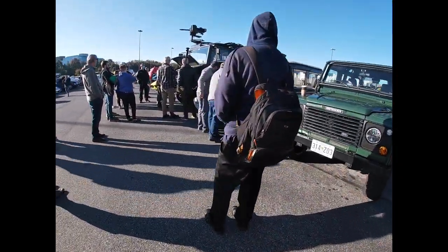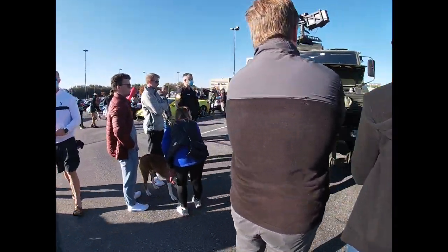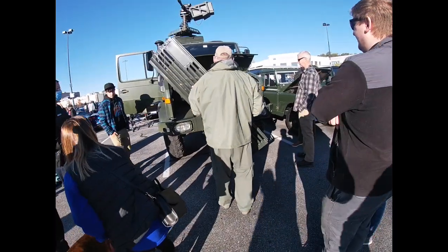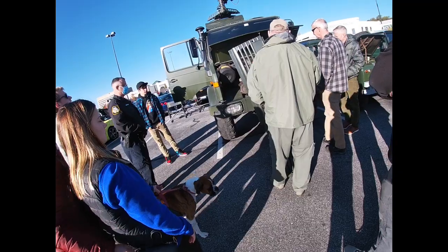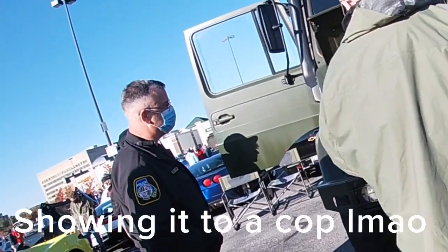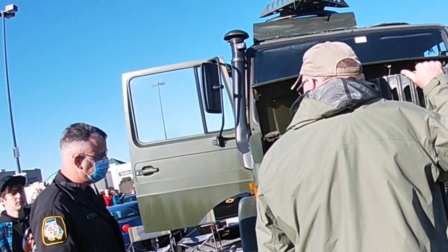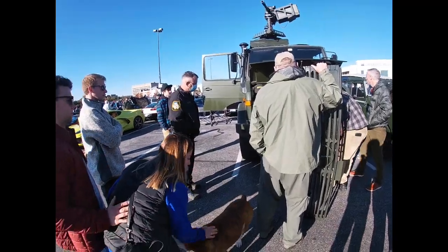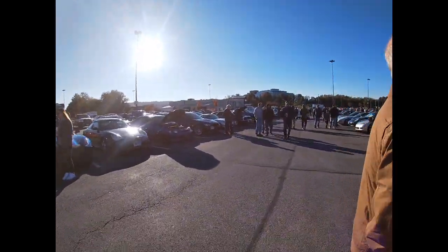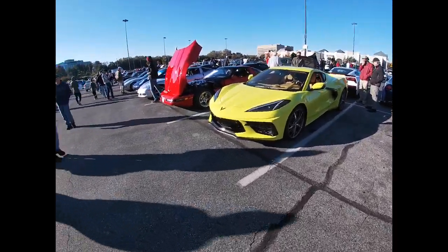It's a Defender and a Unimog. Now you get everything on the front, and the starter if you need to get to it. In the doghouse inside, there's a panel that comes off and you get right to the starter. Air compressor. Yep. You can air up your tires, air them down, whatever you need done, you run air tools. It has two air tanks, one for an air trailer. Brakes, flat heads. Probably explaining why the heck that's legal.